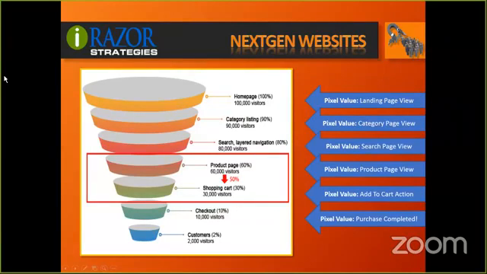Now let's wrap this back up into the pixel. As we talked about before, you can create any number of special pixels. Here's an example. Let's say, and we're going to just use e-commerce because it really accommodates the funnel concept really well. You've got people that land on the home page, people that go into a specific category, people that run a keyword search, people that visit a product page after they found what they're looking for. They add something to the shopping cart, they then check out, and now they're a customer. So you can see, and I just made these up on the right, folks, but I think you get the idea. So landing on the home page, that may be the pixel value.